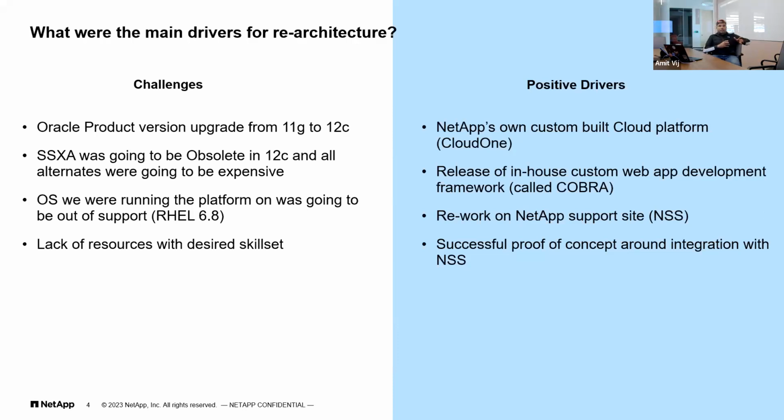There was rework that was already happening on the NetApp support side. And because our applications integrated tightly with them, there was that positive reception from the stakeholders that we could do something different. And then we had done a small POC around integrating with NSS on the newer architecture. So again, there were some challenges we were facing. There were some positive things that were happening. We took that as an opportunity and we did it.